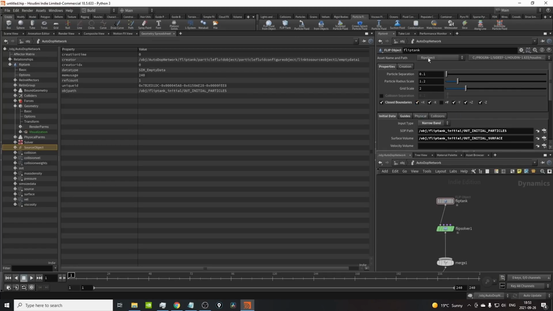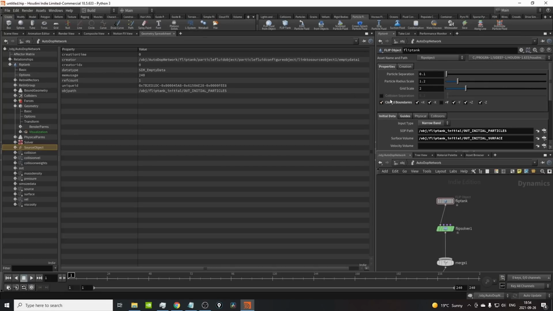Right underneath the grid scale, we find the part collision separation. Now, collision separation is a fun one. It is there mainly because often if you deal with very thin collisions, the collision field is just not high resolution enough to capture that. And you get these holes and your water flows through your holes and you're wondering what's going on. And you're like, oh, I need to increase my resolution and I need to decrease my grid scale and all of that. And in reality, all your volumes are working. It's just your collisions are not precise enough to meet.